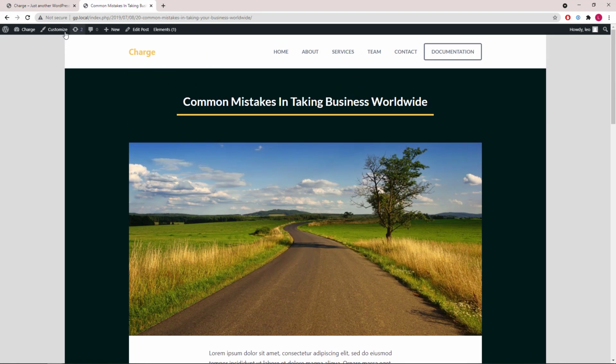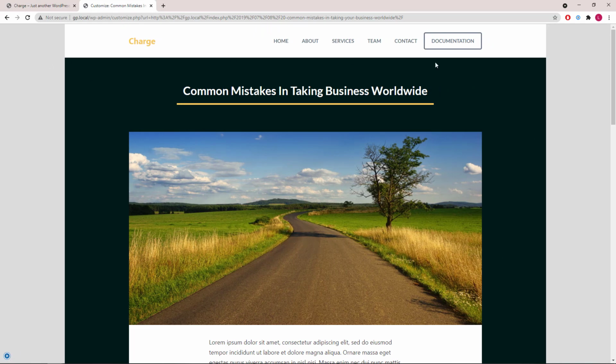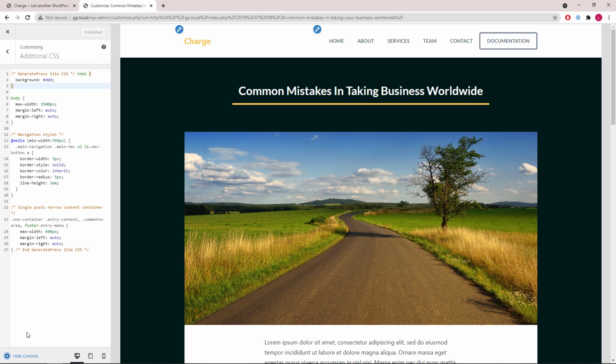Now let's take a quick look at the CSS involved. The first section here is to set a max width to the body of the website so it doesn't span the entire screen width. Then setting the background color to this gray color you see here.